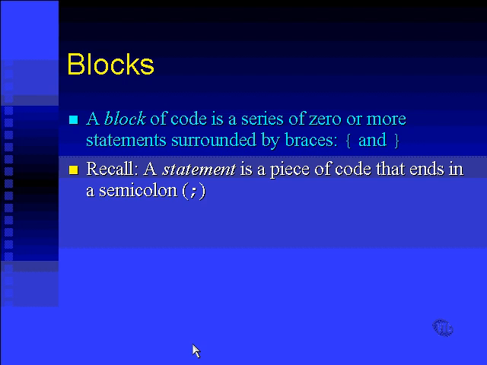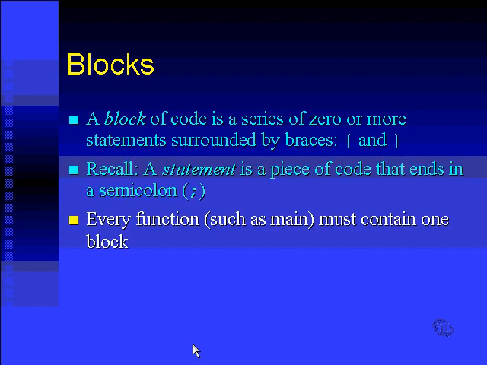Why am I describing blocks to you? Well, you've actually seen blocks before, even though you may not have known them as a block, because every function must contain one block, and main is a function. So every main function that we've ever written contains one block. You've seen the curly bracket at the beginning and the end of every main. That contains one block of code.